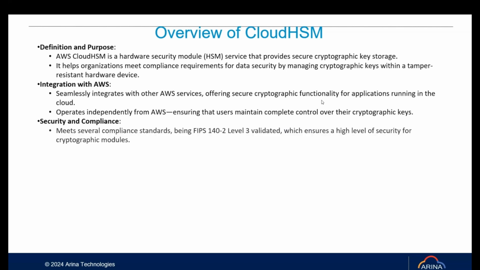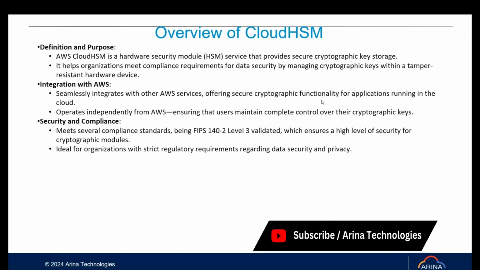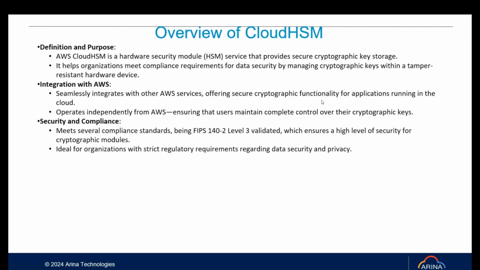Security and compliance. It will meet several guidelines set by FIPS 140-2 Level 3, and it will also ensure a high level of security for cryptographic modules. Essentially, the use cases that we have seen are organizations with strict regulatory requirements, especially regarding data security and privacy. One of the use cases is that it will encrypt data at rest to protect data and meet regulatory compliance. It is also used to offload SSL processing for web servers, where one can confirm web server service identities and establish secure HTTPS connections over the internet using SSL and TLS.